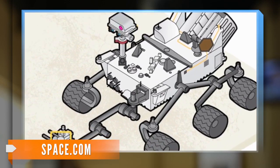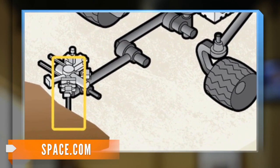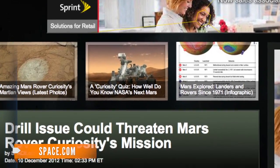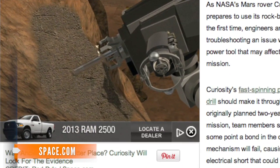After all, this is rocket science. Space.com reported late last year Curiosity engineers faced issues with a power tool that could have brought down the entire mission. "We're going to have a failure of our drill, a percussive element, because there is a bond in there that we think under cycle conditions will break." Space.com explains engineers were able to install a potential safety net just before the mission launched in 2011.